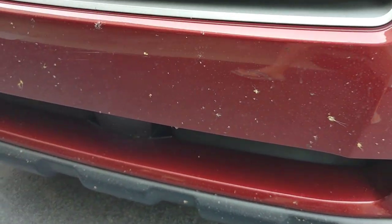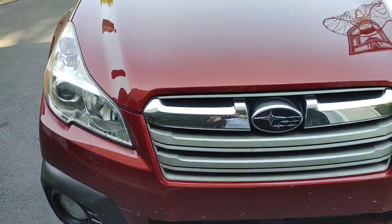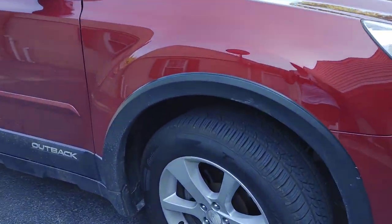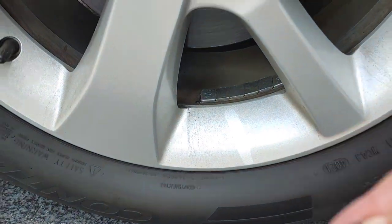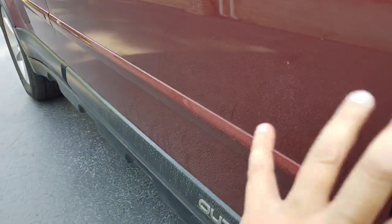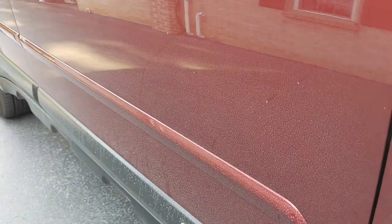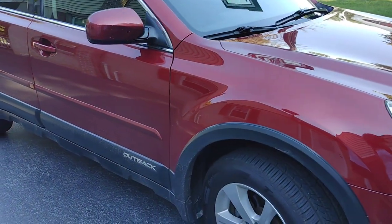As you can see, we hit a lot of bugs on the way out and on the way back, and we hit a lot of rain. Tires and wheels need a really good cleaning. Our wheels especially have a lot of film on them. But when it comes to the paint, the vehicle actually looks from a distance pretty clean. The only thing you're really going to notice — we hit a lot of rain on the drive back — is kind of this road splatter or road film on the lower panels. That's very typical for any vehicle that has protection on it, even a coated vehicle.